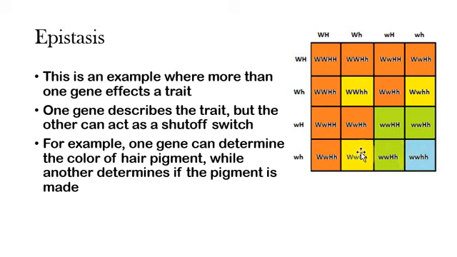You may also notice, in this case, you'll have the homozygous dominant for the first one. These two will be homozygous, or it will be heterozygous for the first one. This will be homozygous recessive for the first gene. If you take these out, in this specific case, it will not affect the outcome of your cross. The different ratios are not actually affected if you take out these four specific squares. It's not always the case, but right now it is, and it can be helpful to know that and to remember that.